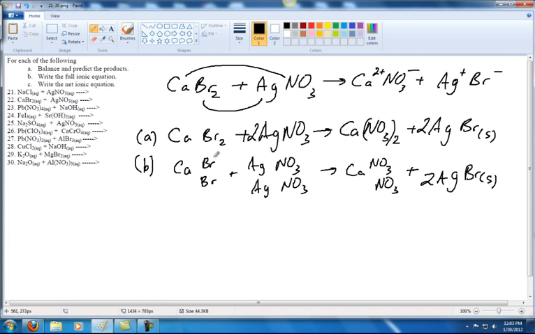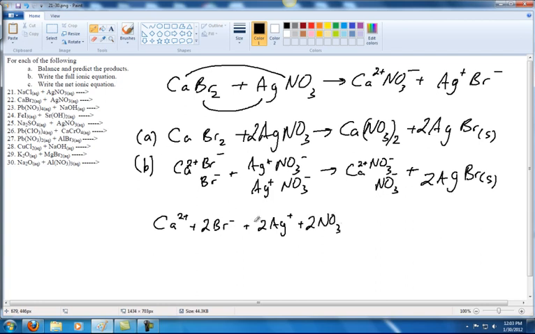Now I would need to put these charges on. I can just use the same charges as I found up here. So we've got Ca2+, Br-, Ag+, Ag+, NO3-, NO3-, Ca2+, NO3-, NO3-. Alright, so now I can figure out what ions I'm going to get when these split up. This will split up into Ca2+ and then two Br negatives, see, 1, 2 Br negatives. We've got two Ag pluses here. We've got two NO3 minuses here.